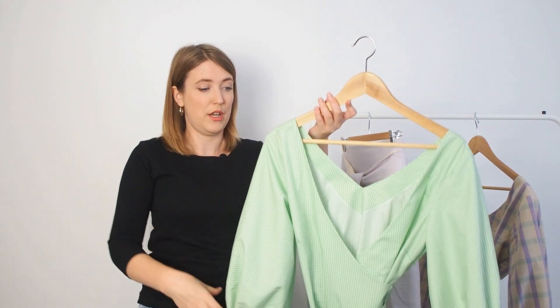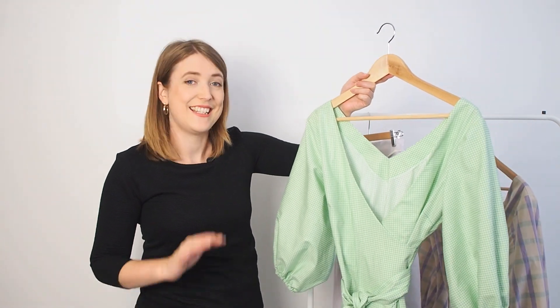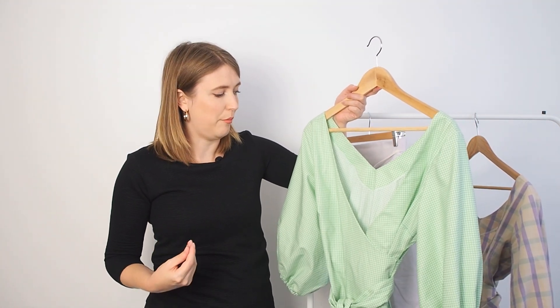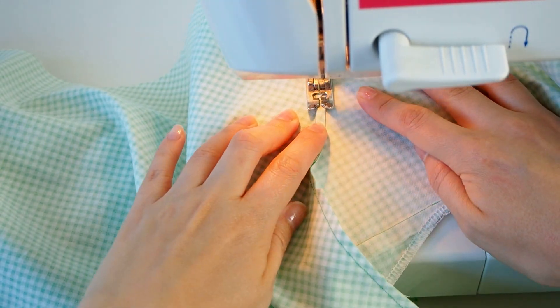The dress I made from a Rose Hubble cotton gingham — it's a really small gingham check, so from far away it kind of just looks like a lime green, which is really nice. It is the lightest fabric of all three I used, so it doesn't have quite the same structure, but it still worked really well. The Aura dress version was fairly simple as I followed the pattern with no hacks. The only change was grading from size three at the waist to size four at the hips, and I was really happy with the outcome. If you want to see more, check out the Aura dress sew-along video.